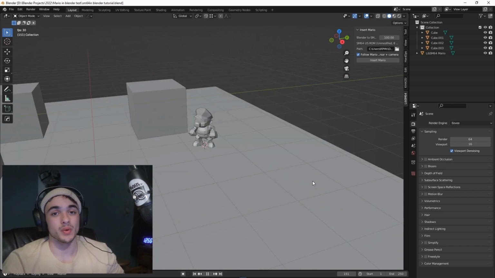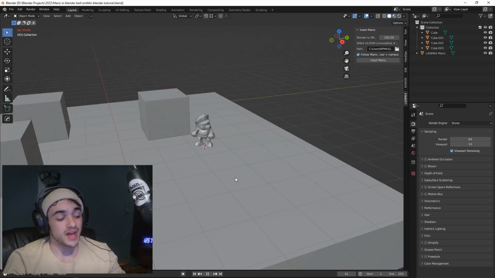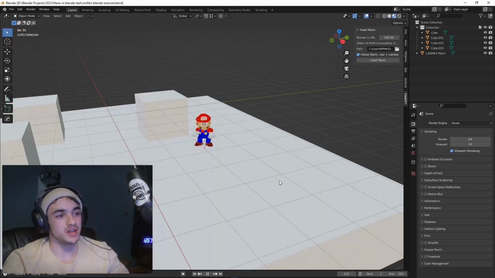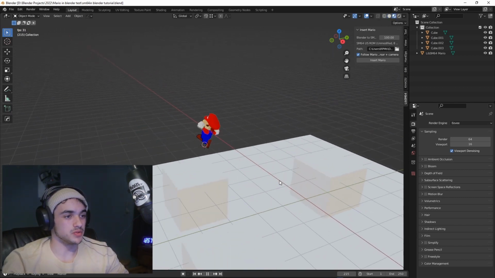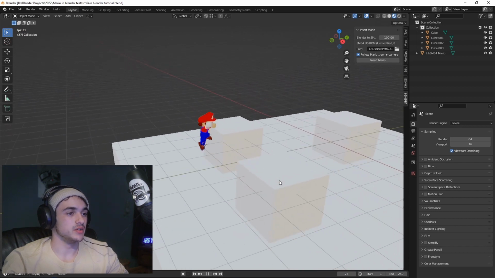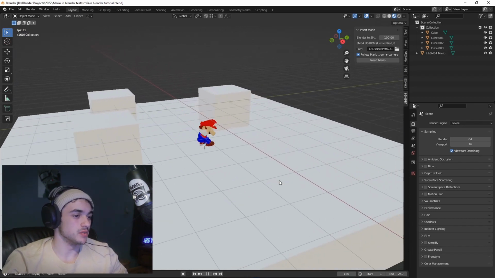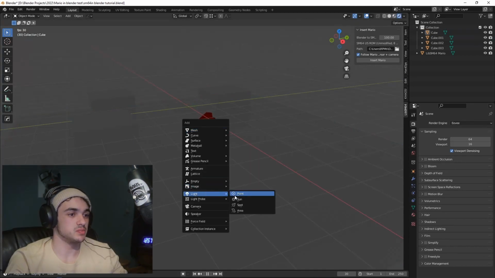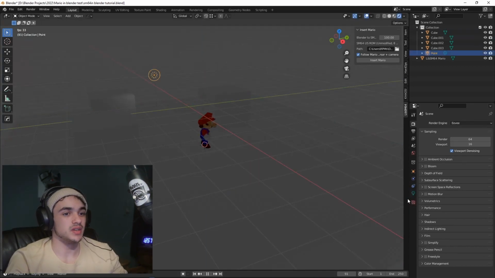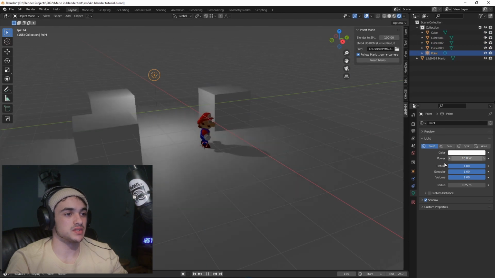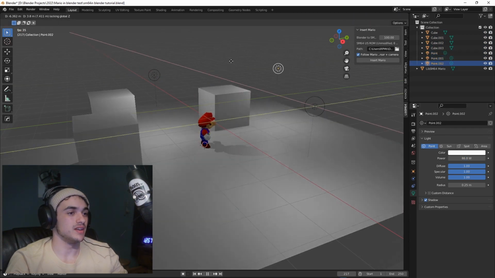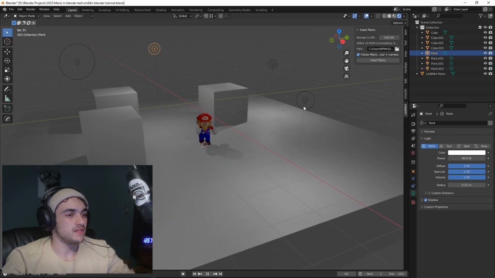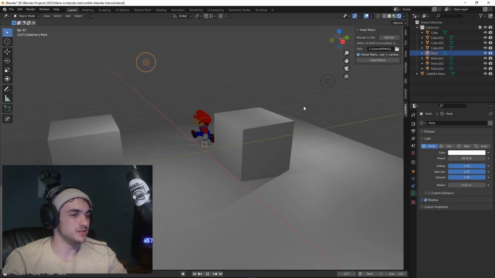Now if you're confused as to why Mario doesn't have any textures, you can add some textures by pressing Z and then going to Material Preview, and then from there you should see the original, boom, Super Mario 64 textures you're used to. If you want to get even more spicy with it, you can hit Z and then move to Rendered View, and from here, if you're an experienced Blender user, you can add in some lights, crank the volume up on those lights, and whoa, look at that. Now we have some realistic Super Mario 64, pretty cool, huh?